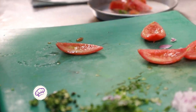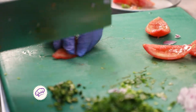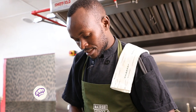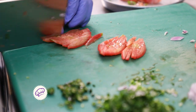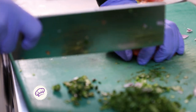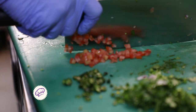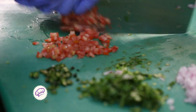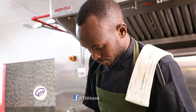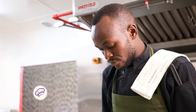Once you remove them, you can use them in making any tomato-based sauce like what we've used to make our masala sauce in-house. You need to get nicely bronzed cuts. So we start with this. So once we are done, we mix all our ingredients together after chopping them.